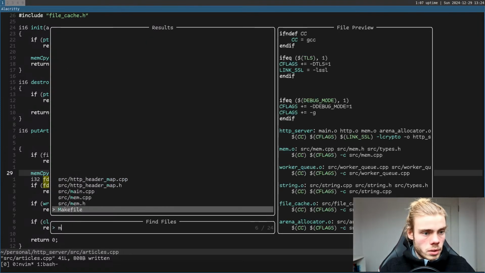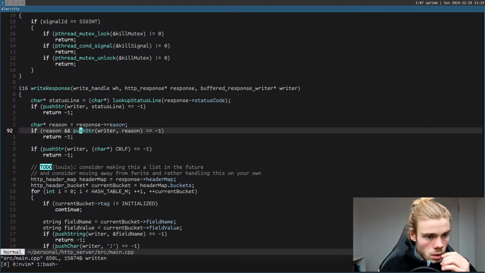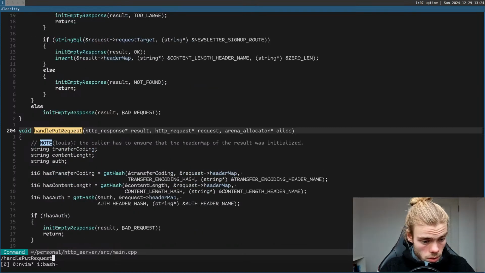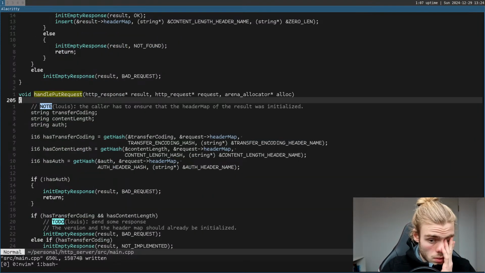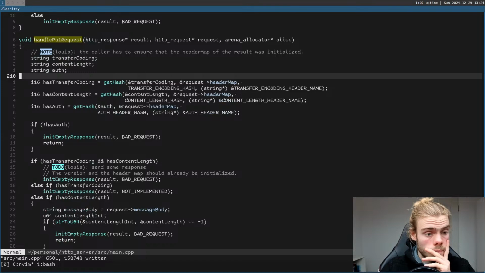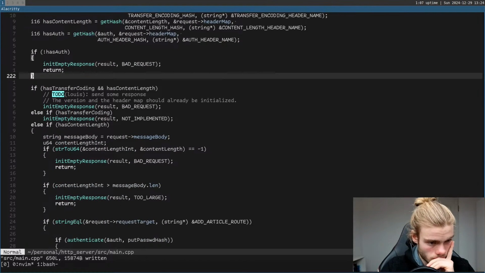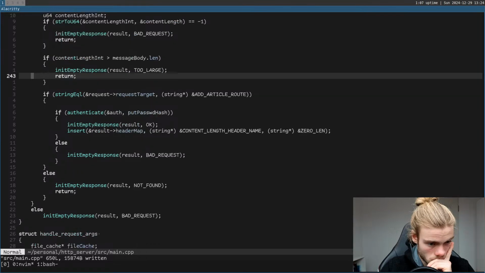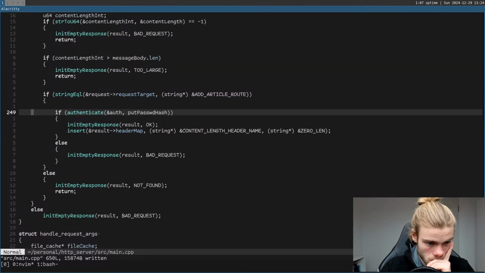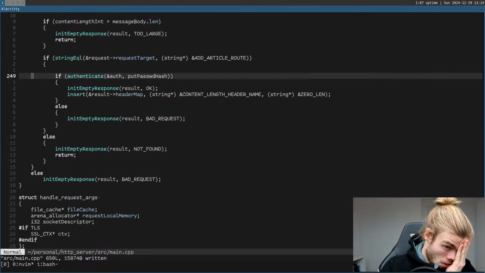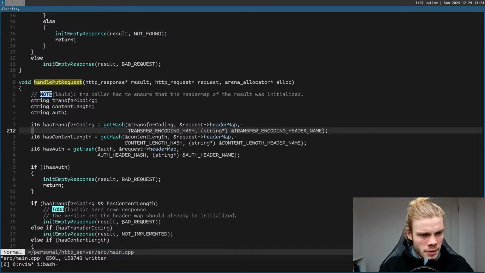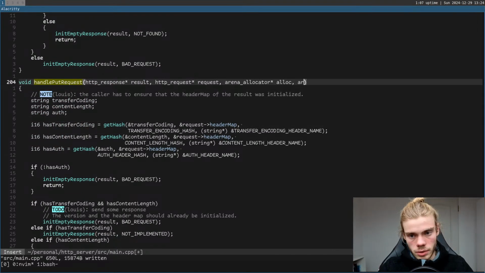So this would put our article in our main. Handle put request. So when we authenticate, we obviously need some articles resource.